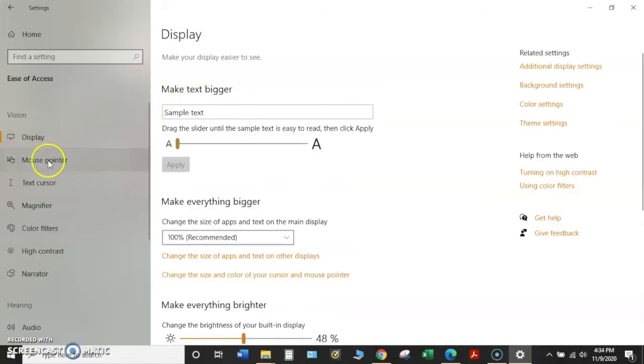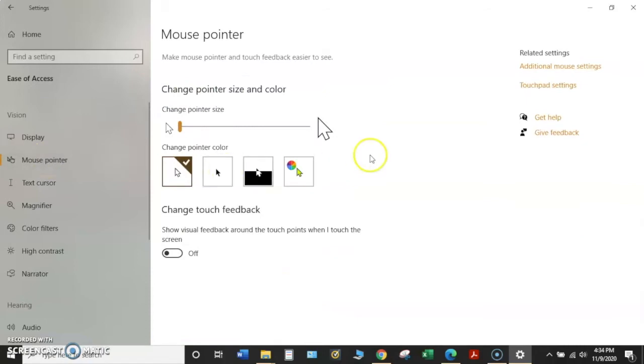Our next subcategory is the mouse pointer. And with this set of options, you're able to make the mouse pointer easier to see. So this slider bar changes your pointer size. Again, you operate it by clicking your left mouse button and holding. And if you slide to the right, it will make your pointer larger.